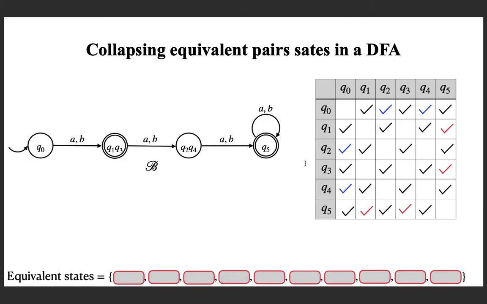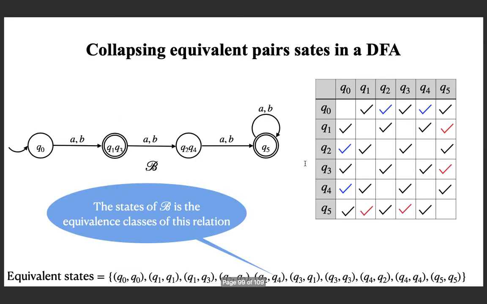And this is exactly what we got, and this is the unique minimal automaton, which is now obtained using an algorithm. And if you practice it for more examples, it will be clear, and only then it will be clear to you. Okay, and the nice thing is that the states of the resulting automaton are nothing but the equivalence classes of this equivalence relation. You just see what are the equivalence classes. Here only one is there in the equivalence class of Q0. It is only related to itself.